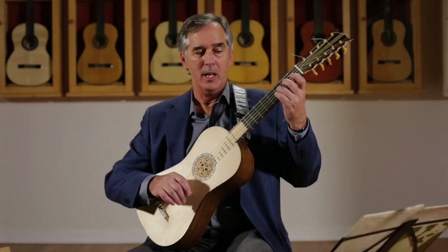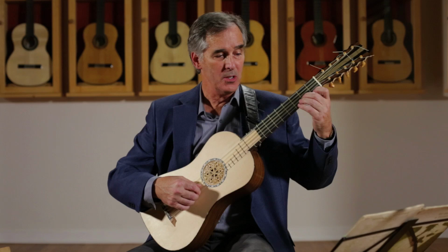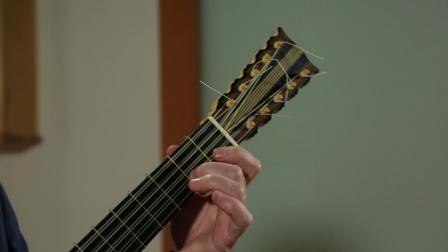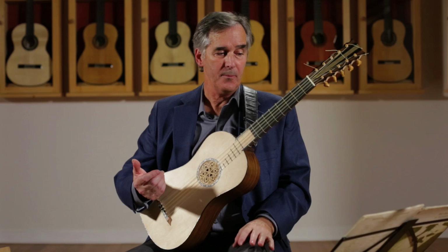In playing Gaspar Sanz music on a standard classical guitar, one of the things that becomes very challenging is where he has ornaments like trills on the second string. So if you have something like this, that's really difficult to play on a classical guitar, but because the strings are so light, you can get a very nice trill on the second string with not much effort.